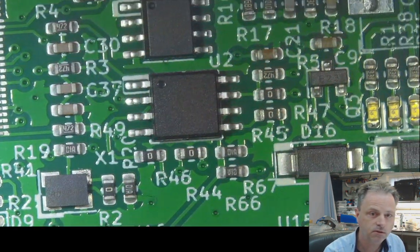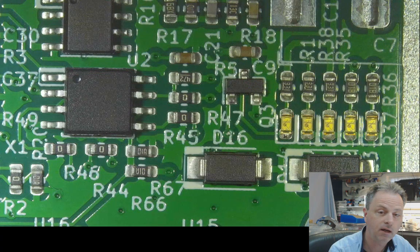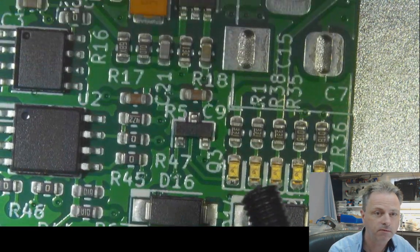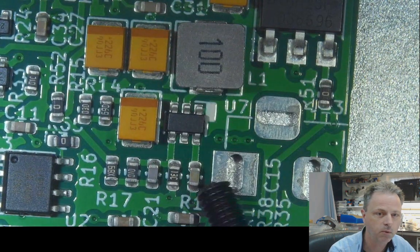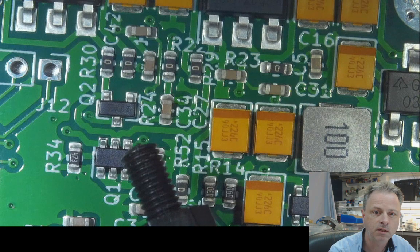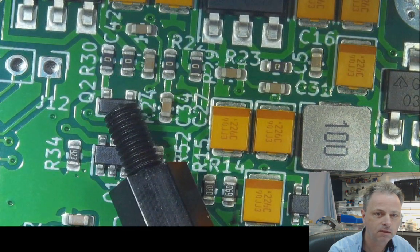And here are some big diodes. Well, big, they're not so big. For protecting reverse polarity. We have the automatic switch. This is where the power connector goes. We have the automatic switch for switching between USB power and external power. So this is a power MOSFET, this little thing, this SOT23.